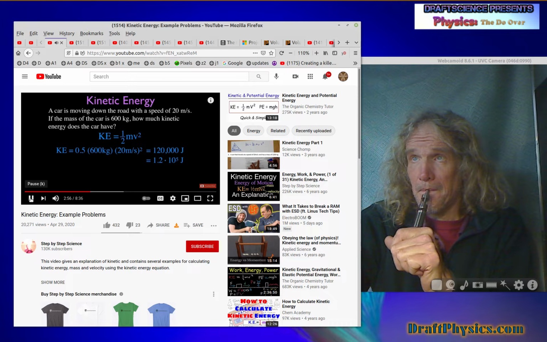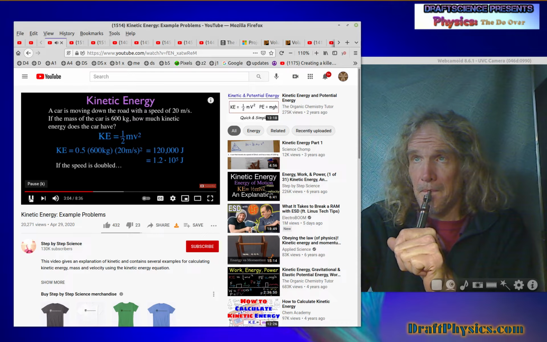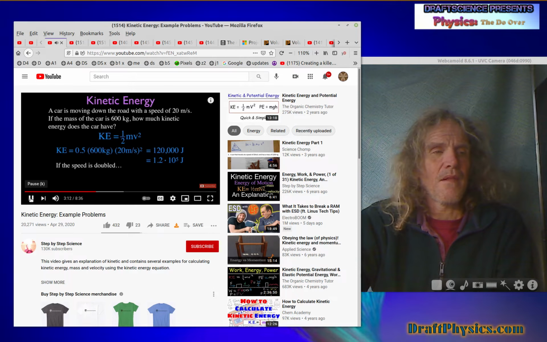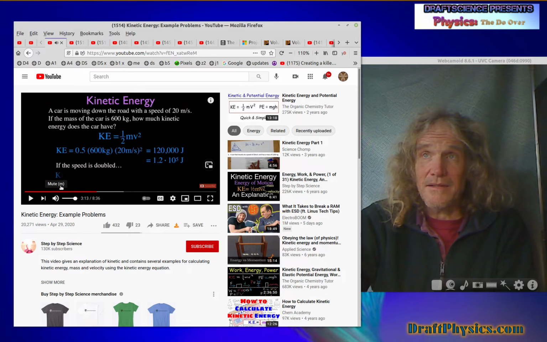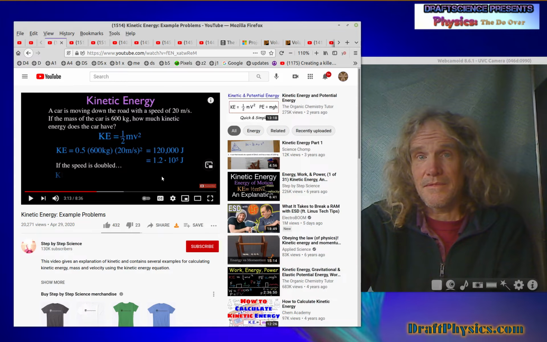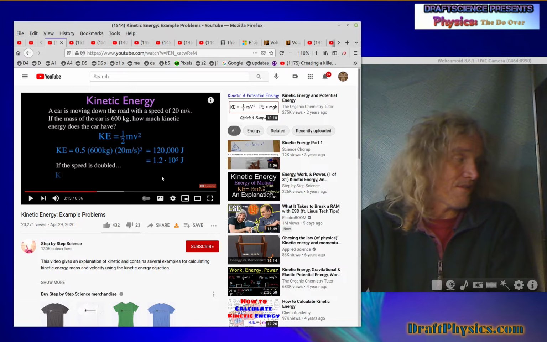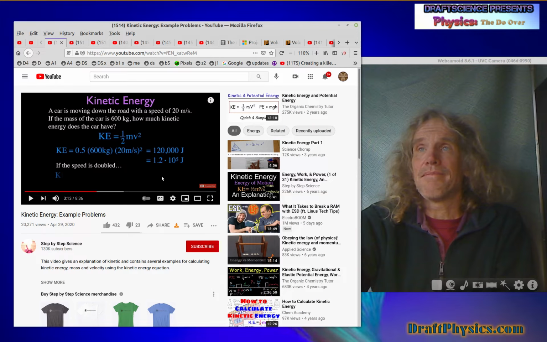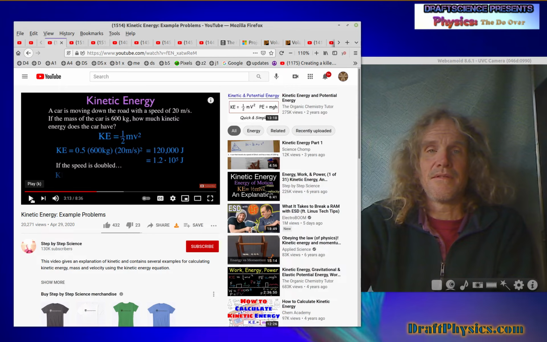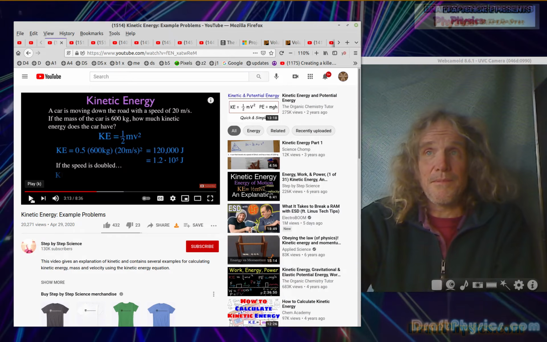Now, one of the most interesting things with kinetic energy, of course, is what happens if we double the velocity. So we're going to do twice the velocity. We're going to double the speed. If the speed is doubled, what is going to happen to the kinetic energy? Is it going to go up? Is it going to go down? Or is it going to stay the same or something? So in the case of momentum, it would just double. So now you have 24,000. Okay, just like in the gravity example, you're just collecting energy, and that's all there is. That's all you have. Yes, you're going faster, but you don't have 4 times more energy.